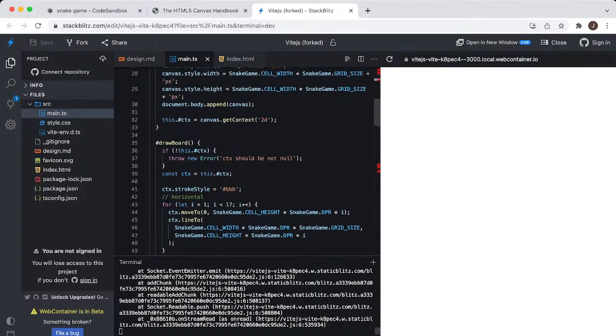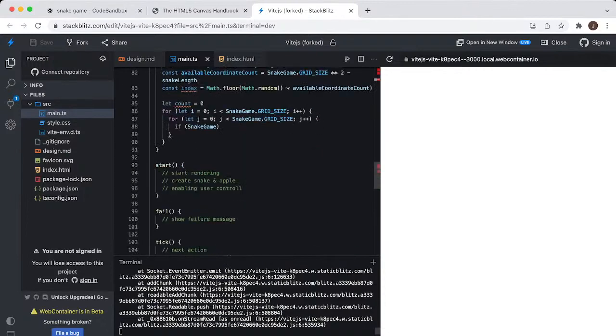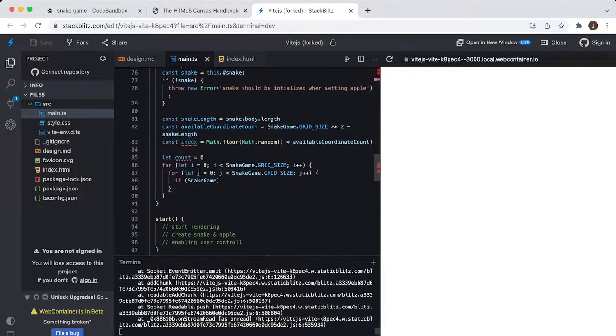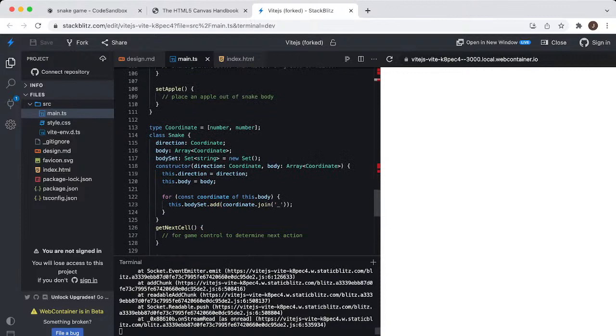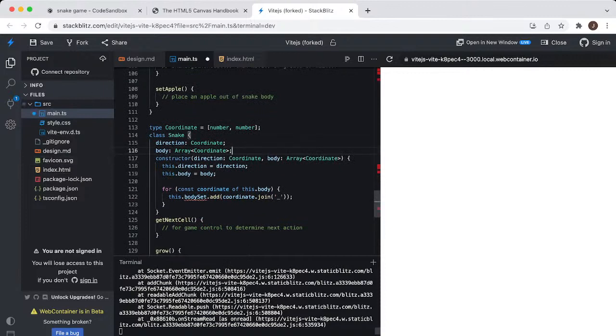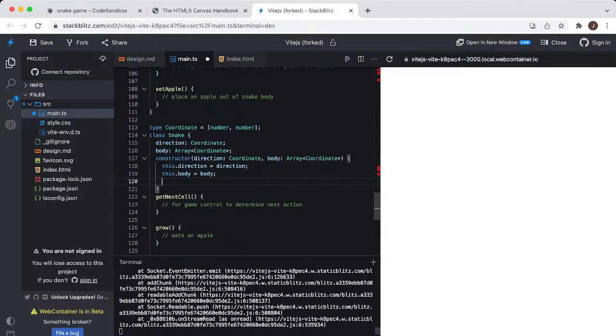Yeah, then if that's the case, I don't need to keep the body set, right? I don't need it. But the body coordinates we still need, for the body we still need to update it.